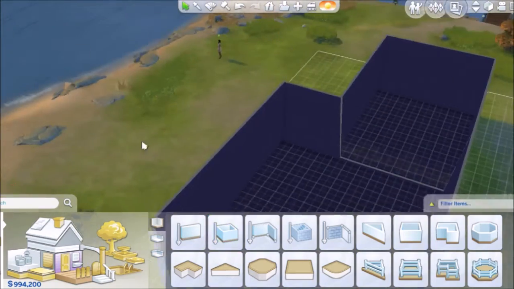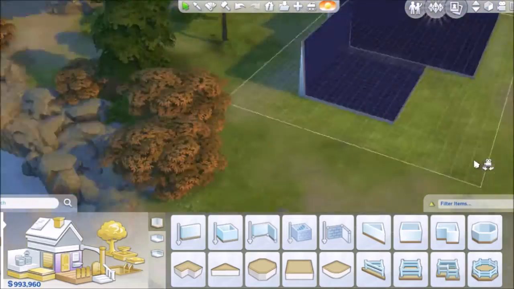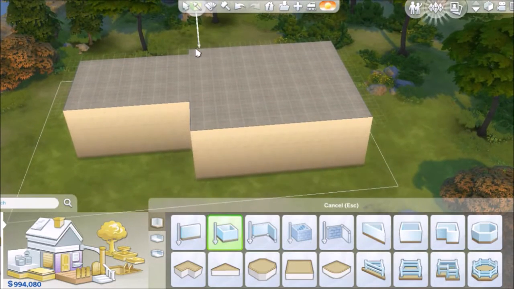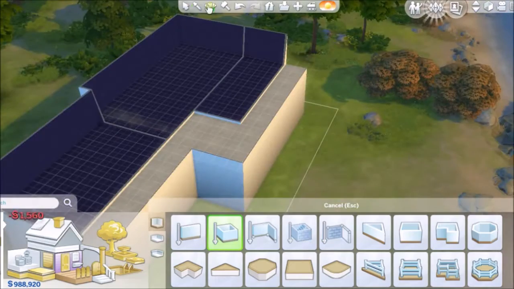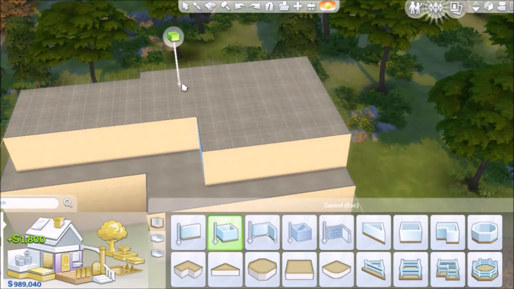Today we are going to be creating an eco-cottage. And originally it was definitely not supposed to be an eco-cottage. It was supposed to be just a quick home, but it ended up taking me unintentionally a lot longer than I thought it would.